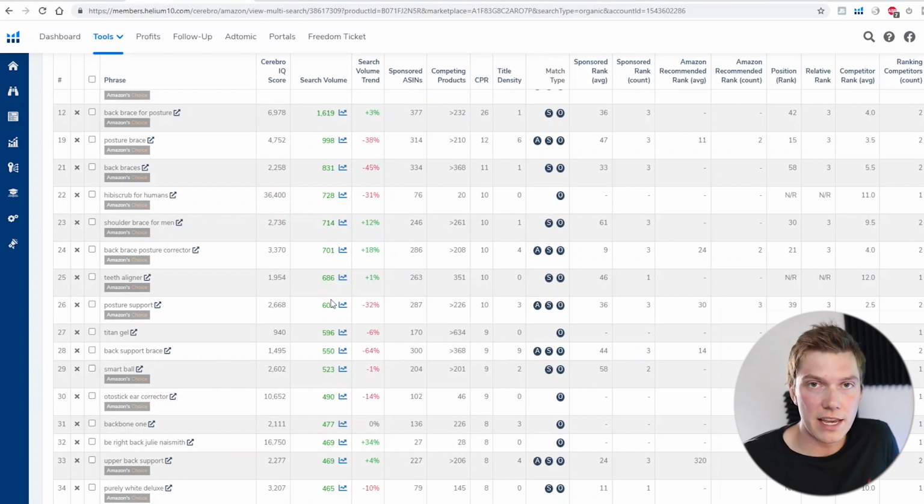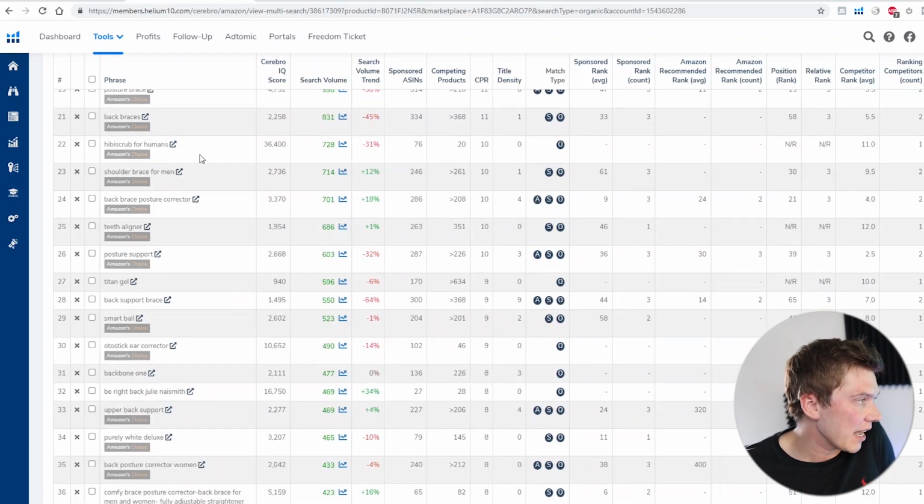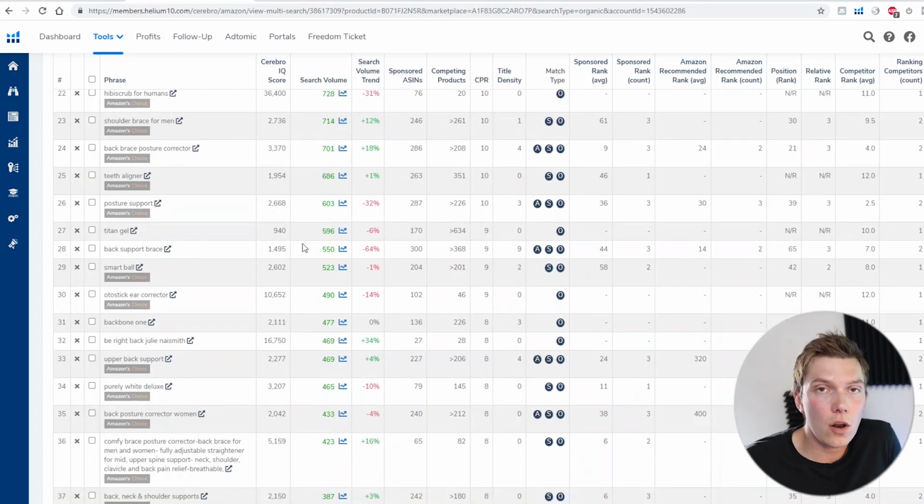But honestly, in the Amazon game, patience is a virtue, especially if you are in a very competitive niche. So my advice, if the suggested bids are too high and it's not profitable for you, is come back to Helium 10 and scroll down the list here and start looking at other longer tail keywords that are less competitive. So you can see here, back support brace, slightly longer than just posture corrector or back brace.